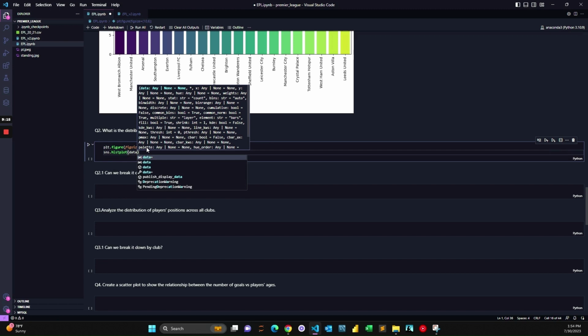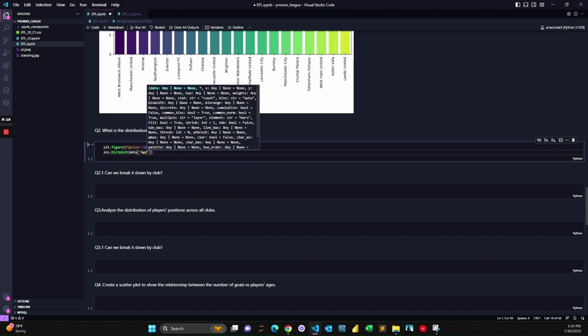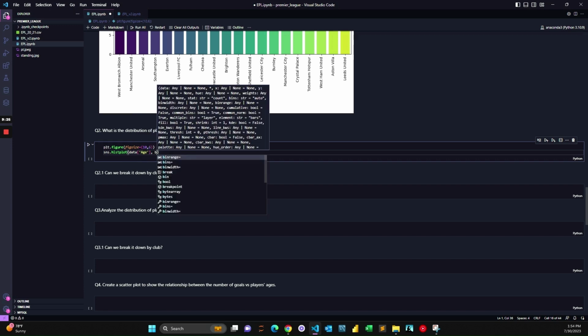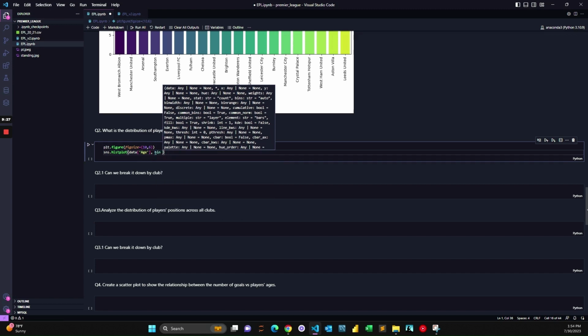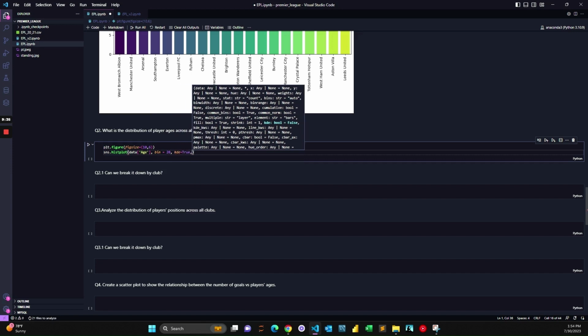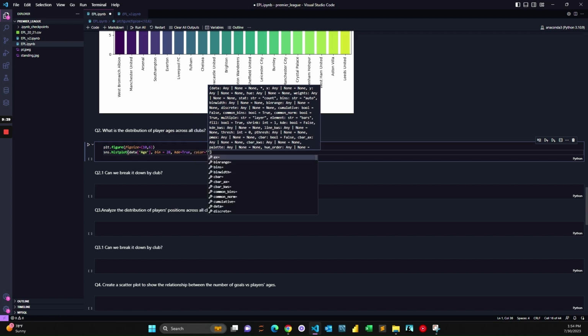Data, again I'm gonna pass the age, as we're gonna do the distribution on the age, so it needs to take a column, so age, and I'm gonna set bins to 20, so it's gonna divide the distribution into 20 bins, and KDE true, and then maybe I'm gonna color it sky blue.